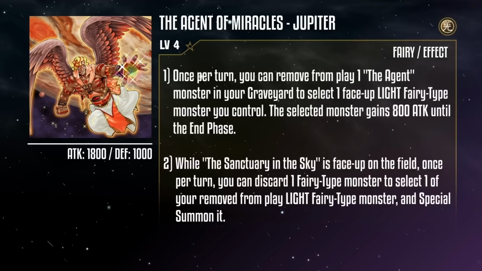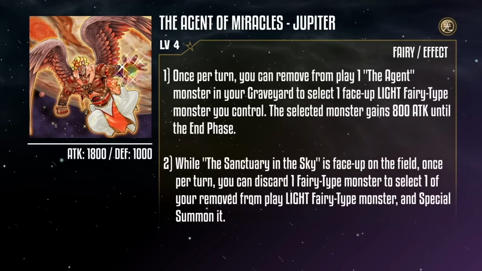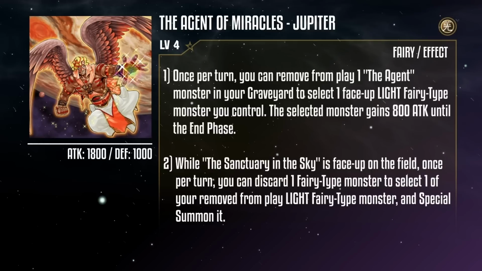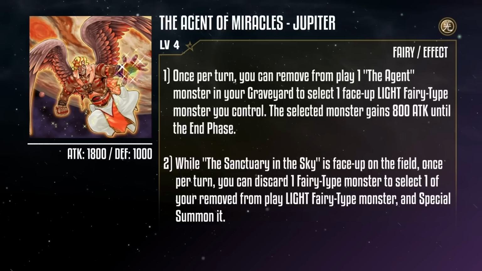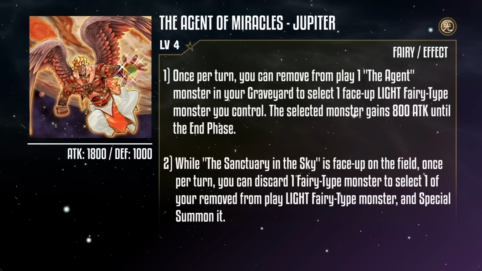The Agent of Miracles Jupiter is a level 4 monster with 1800 attack and 1000 defense, and once per turn you can remove from play one The Agent monster from your grave, then target a Light Fairy monster you control, and it gains 800 attack until the end of the turn. And once per turn, you can discard a Fairy monster to target one of your banished Light Fairies and special summon it. But The Sanctuary in the Sky has to be on the field to activate and resolve that effect.